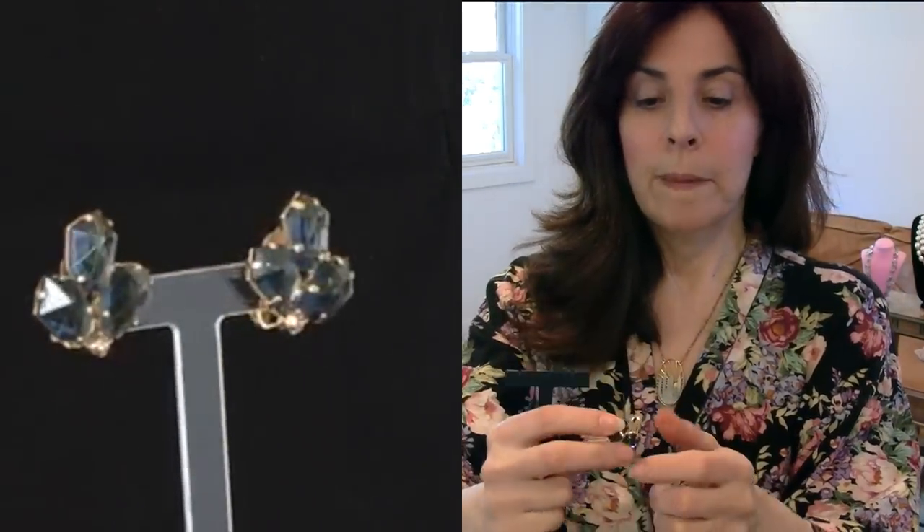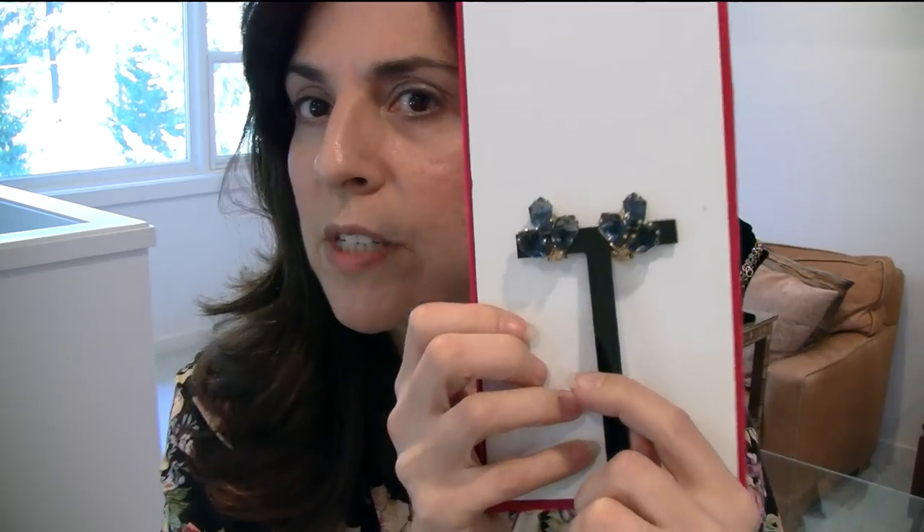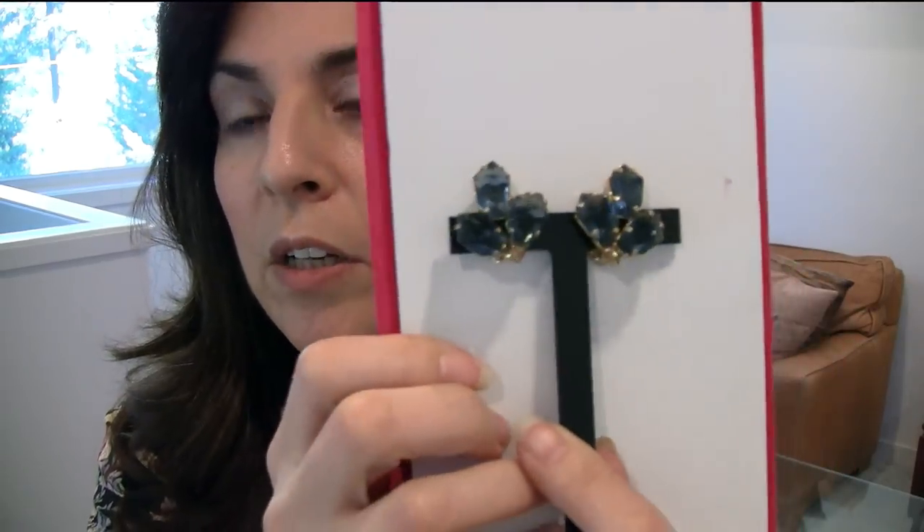We have these gorgeous things made by Seiner. They did these in different families — they also had larger ones with geometric-shaped crystals. These are excellent to find. Look at the back and look at the way those crystals are cut. These look like fine jewelry, but like you don't know what kind. What on earth could it be? What kind of stone is that kind of fine jewelry? Look at the cuts of those crystals — exquisite high-end 1980s costume jewelry.